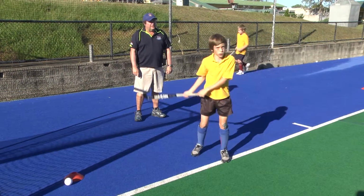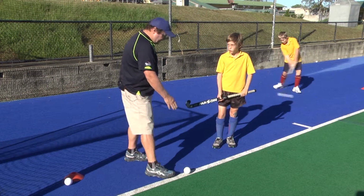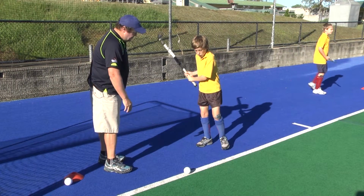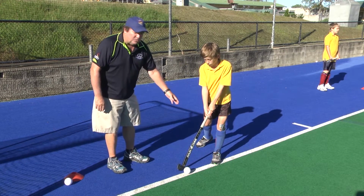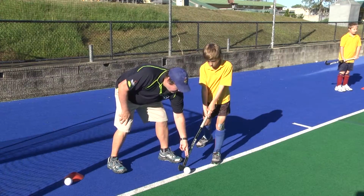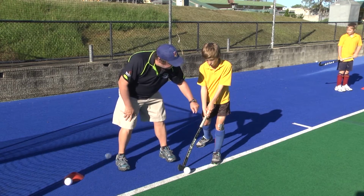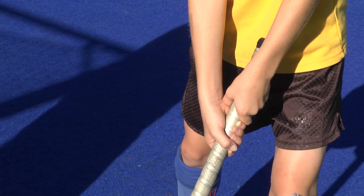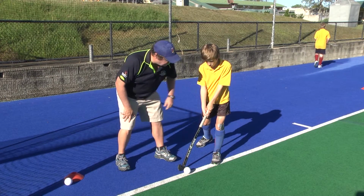Good boy. So if you have a look at Oscar when he hits the ball, Oscar, could you just step up and hit the ball, but stop when you go to make point of contact? Okay. As you can see, Oscar's ready to hit the ball. See his foot's in a good position, it's on the line, in the right line where we want to make point of contact. The stick line's very nice, nice and flat. His hands position, he's got both V's in a good position to make contact, and both hands are nice and close together.